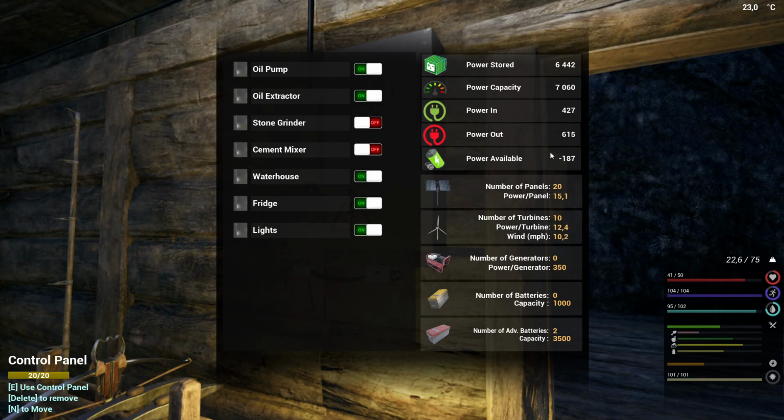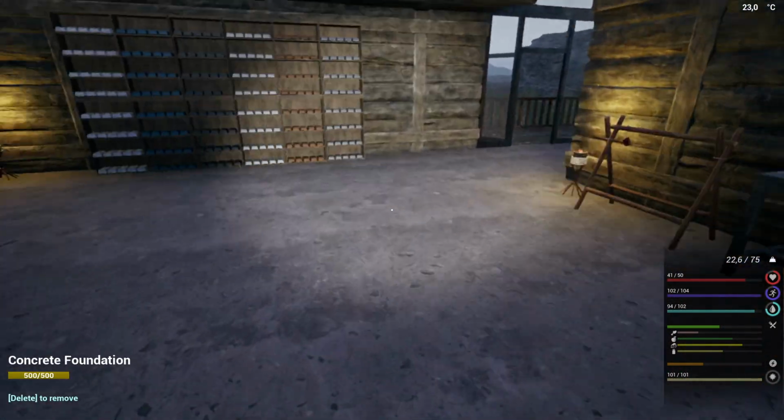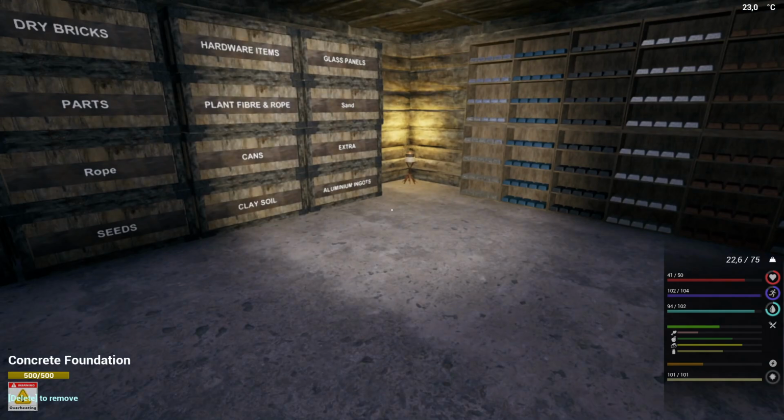Still need more power. Because I think we'll probably end up using all of that. I switched the oil pump off a bit. I still need more. I don't think we have a choice, guys. We need to switch the extractor off a bit. Otherwise, we're using too much. So, maybe the bulk won't go power.